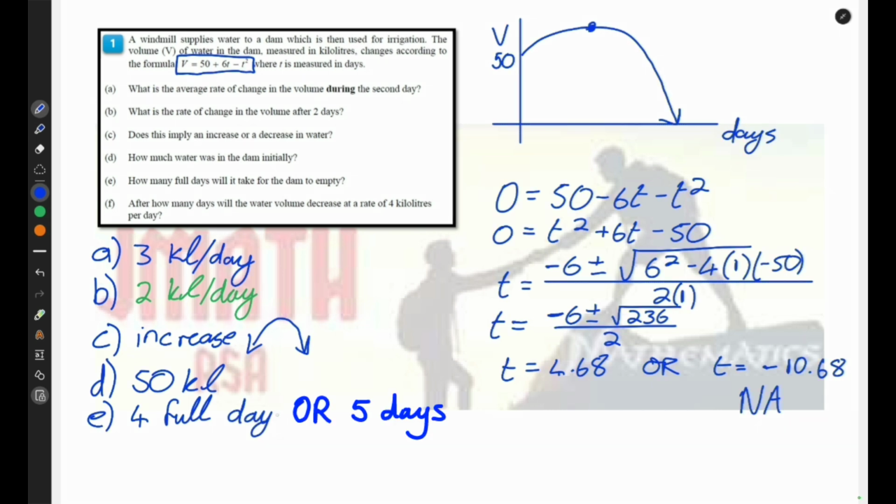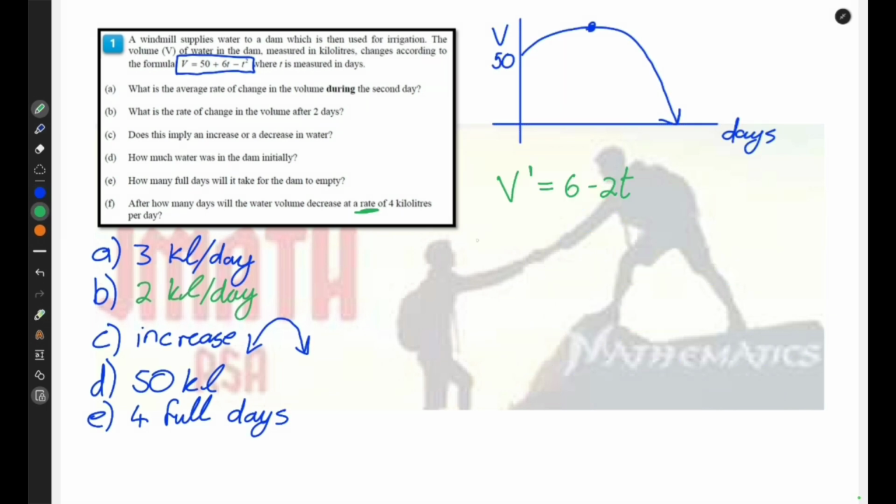So it all depends on how you interpret the question. If you interpret it as, for how many full days will there be water enough to irrigate all the fields, then the answer is 4. But if they ask you how many days would it take to empty this whole dam, then the answer would be 5. So it depends on the interpretation of the question. In this case, it wasn't stated very clearly. So in an exam, they would sharpen this up so it's not ambiguous and you know exactly what answer they want.